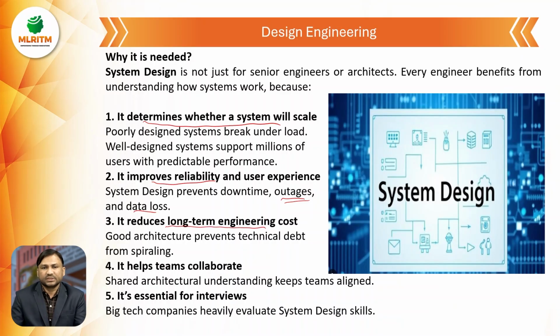So if you are going with the system design, good architecture prevents technical debt from spiraling. That's why designing is very important. Then it helps team collaboration. Among the team members, if the design is correct, or you can say accurate, and there are no issues, then team collaboration will be easy. They can understand the architecture, and architectural understanding keeps the team aligned.